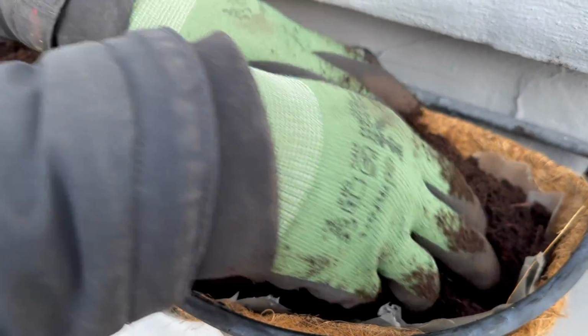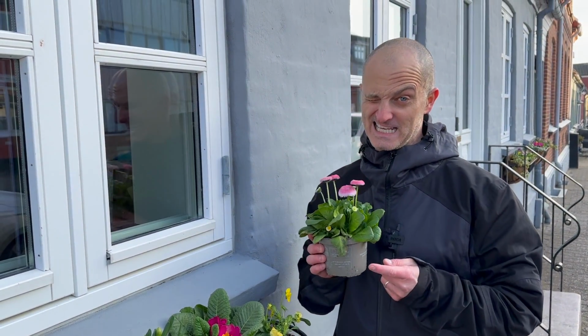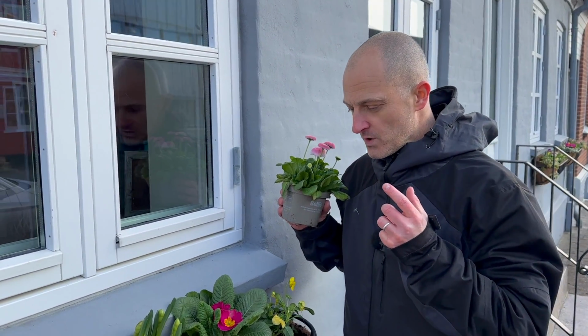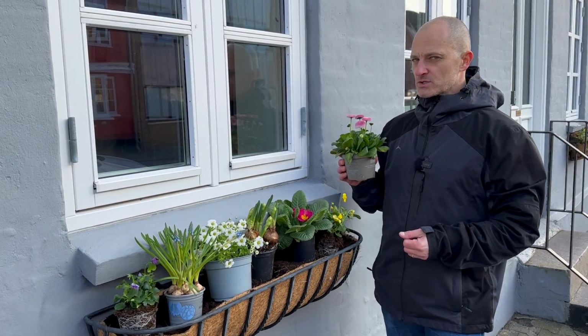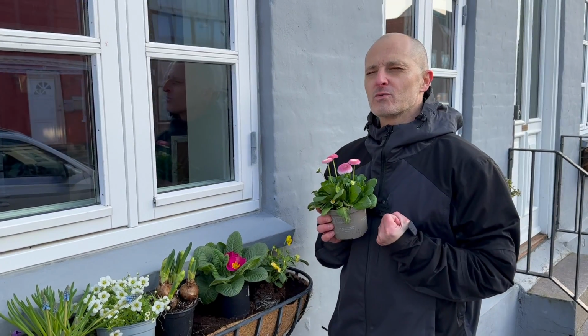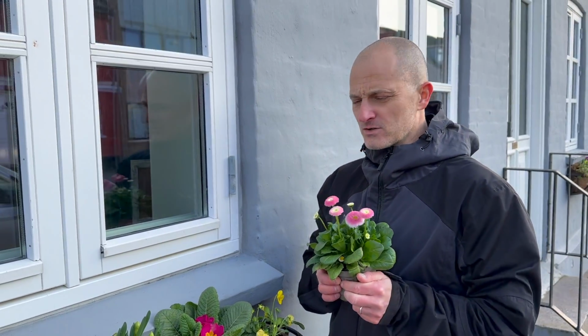There. Bloop. Now it's time for the fun part, actually putting the plants in. We've chosen some beautiful spring flowers, as you can see. The reason why we chose these is because they can take this cold weather that is making me shiver. So if you see the plant shaking, it's just because it's really cold. It's the beginning of March, or mid-March actually.